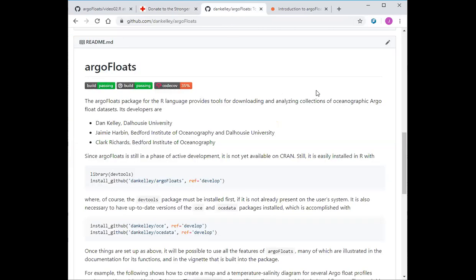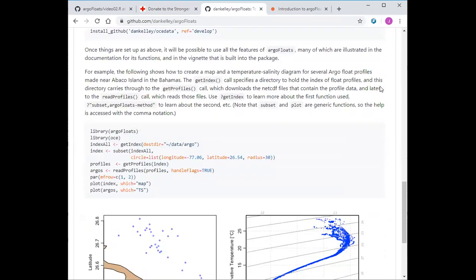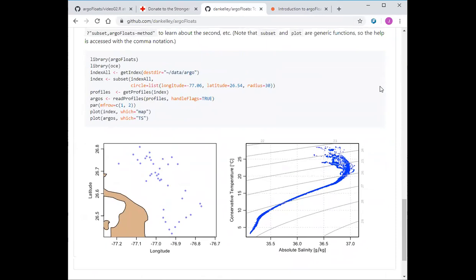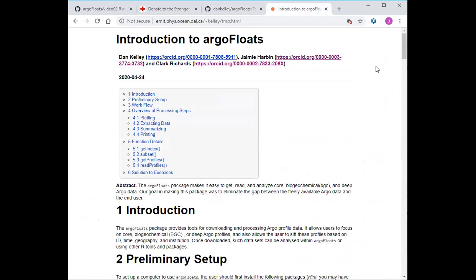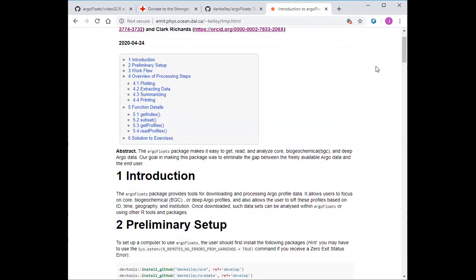Now I will point out again on the GitHub page for our package, essentially, this is the type of example that we're going to work through. This particular example is near the Bahamas, but today we are going to look at Bermuda. Before we do that, we're just showing you here a temporary web page. There's no reason to put the URL in your mind because it's not going to exist once this video is finished.